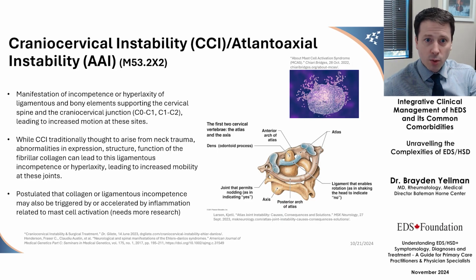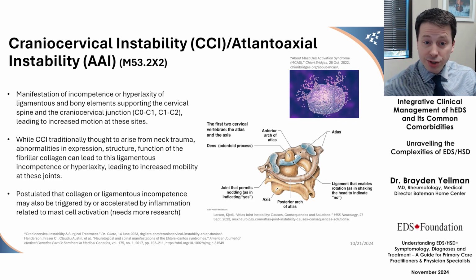So one of those is, of course, craniocervical instability or atlantoaxial instability. And this is a manifestation of incompetence or hyperlaxity of ligamentous and bony elements supporting the cervical spine and the craniocervical junction. So either at C0, C1 for CCI or C1, C2 for AAI. And this leads to increased motion at these sites.